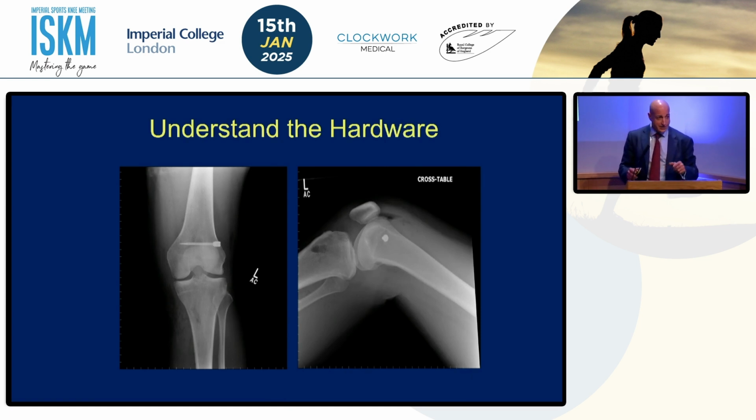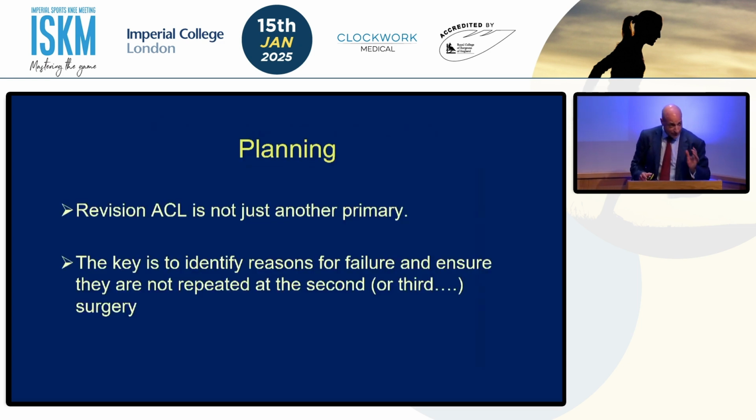Know what the hardware is that's in there, because you may think you can avoid it until actually you're trying to build the tunnel, you drill your tunnel, and you suddenly discover it is just where you want to be. So understand it and be able to get it out. It is not another primary. If you take away no other message, it's that you've got to identify why it's failed and not repeat that mistake for the second, third, or fourth time as you go along.